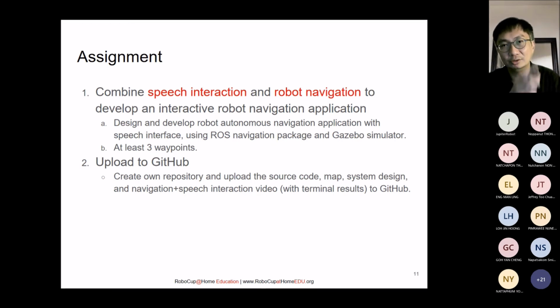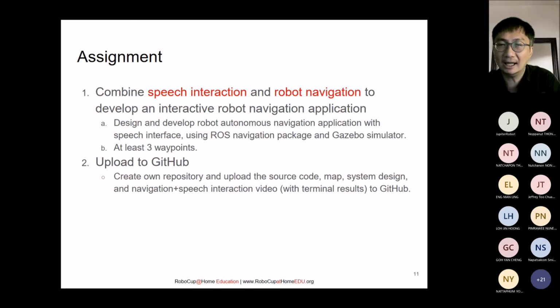Then from there, if you heard, for example, kitchen, then kitchen represents location A. Location A has X and Y values, you give them to navigation.py and run it, and then the robot will move from the current position to location A. That is how we do it, right?